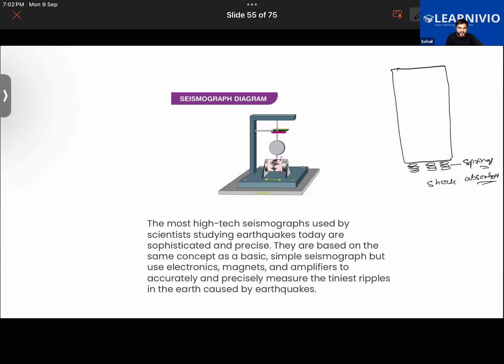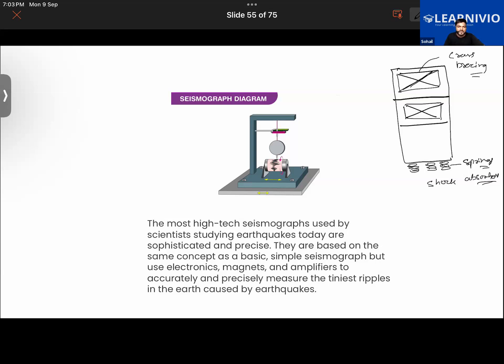Furthermore, we can reinforce the walls of the building by using steel beams in this manner. Like these are the different floors. In the different floors, steel beams can be installed in this manner, like we are cross bracing it. They have been fitted in a crisscross manner like this. This is called cross bracing. This will reinforce the wall and make it stronger. So hope you guys have understood how we can make buildings earthquake proof.